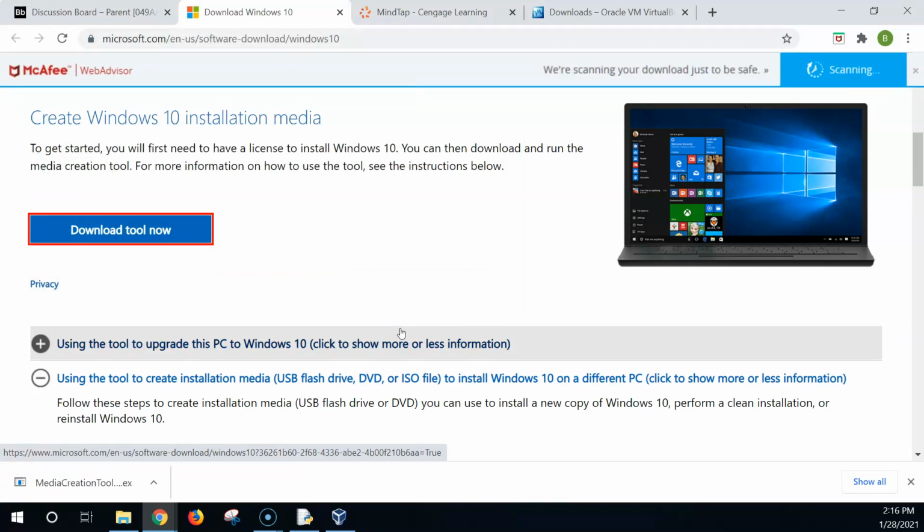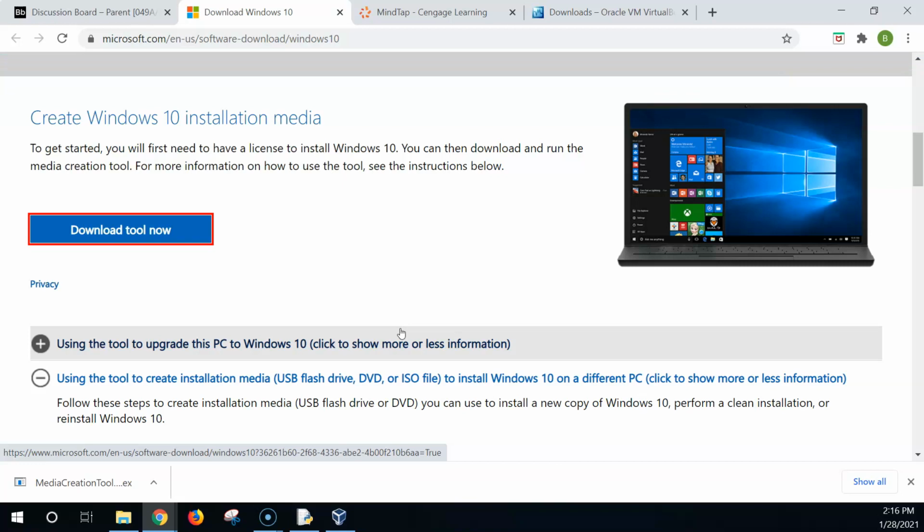So now I've downloaded this Windows Media Creation tool. And this is actually a great advance for Microsoft. Now I can use this tool to make Windows 10 installation flash drives. I don't have to create a disk anymore and go through all these other troubles. Makes life really easy. It's also going to make it really easy for what we're going to do. So I'm going to run this media creation tool.